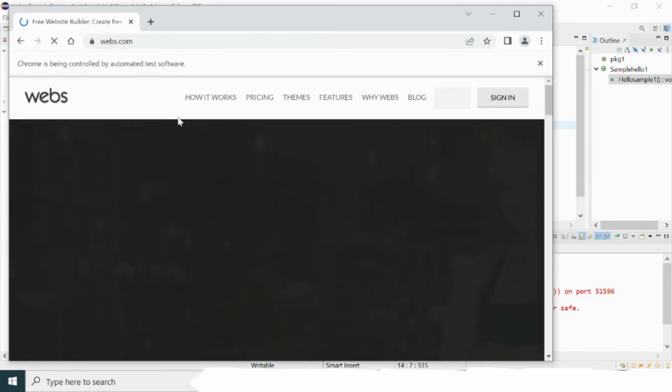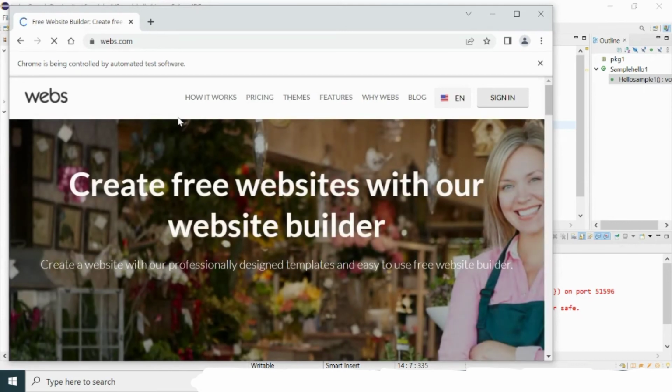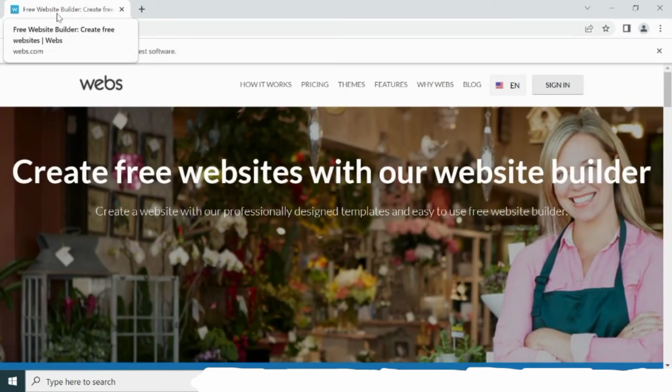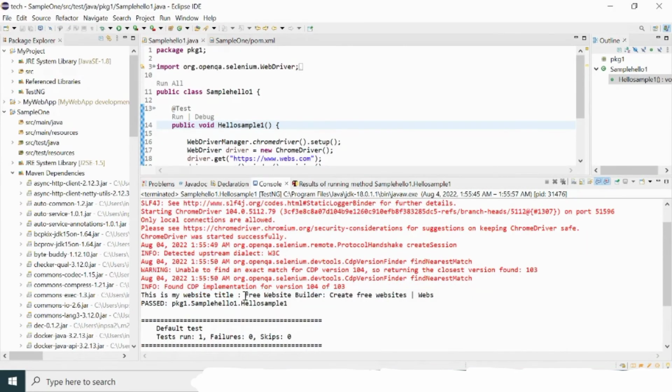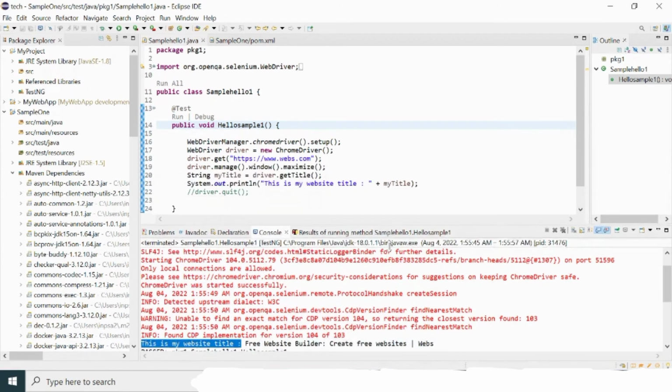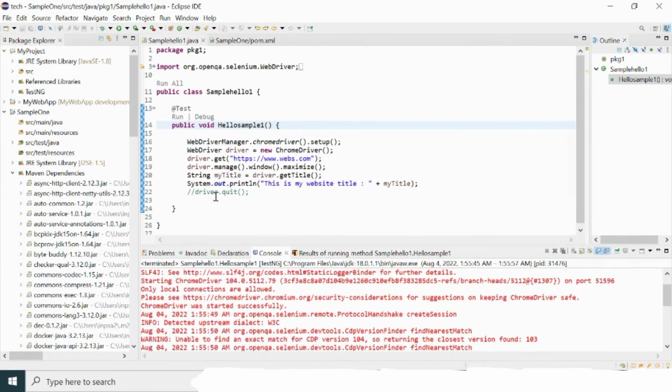So it is able to launch the browser with the URL, and it is going to maximize and read this website's title and print it here. So this is the title that has been printed, and this is the line that I have added in my system.out.println. Okay. So what I've done is I have stored this particular text in this string variable and then I'm printing this variable. I'm just printing the result. I have just added one extra line so that it looks more understandable. Okay. So this is how we can make use of driver.getTitle.